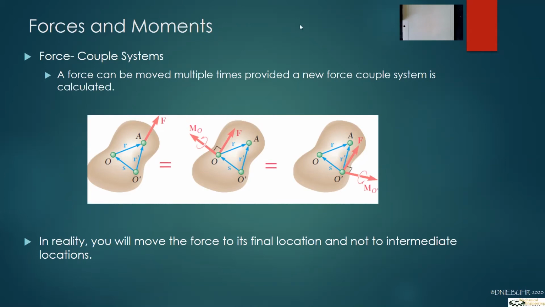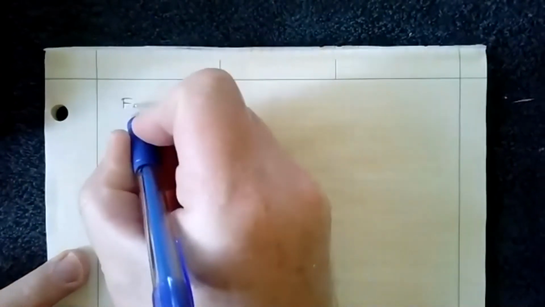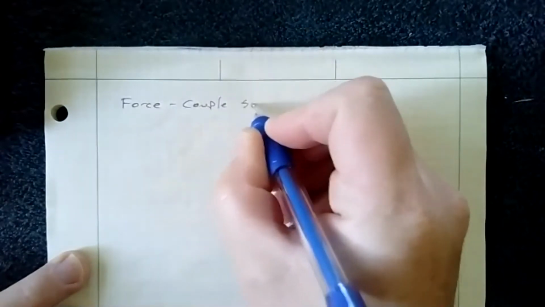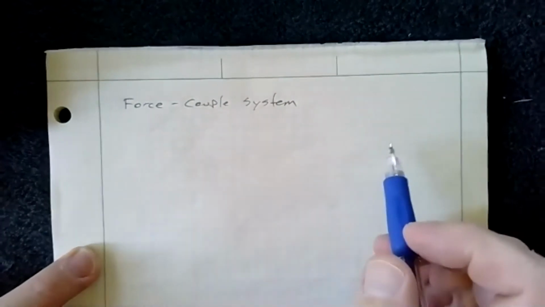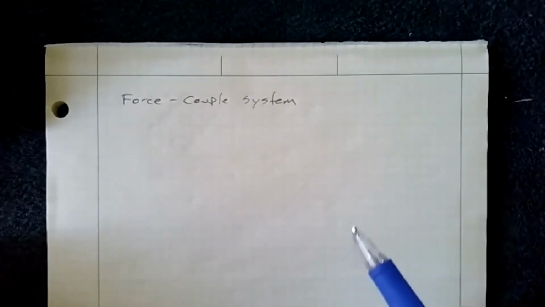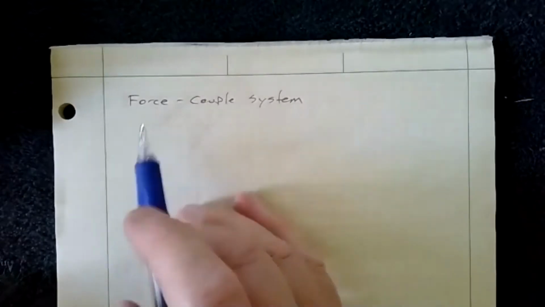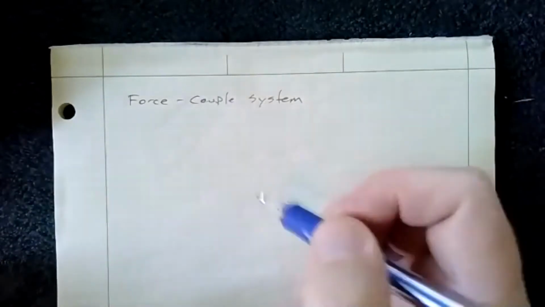So what we've talked about so far is the idea of a force couple system. And in the last example, I believe I emphasized, and that one you might notice was recorded at a different time than this whole lecture, I was trying to experiment with Premiere. And so this force couple system, the wording is very specific.